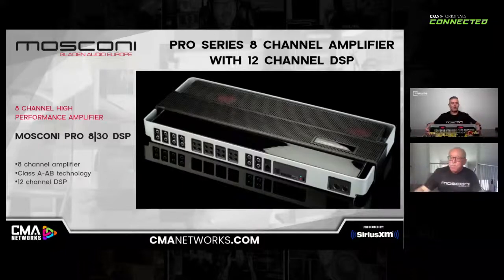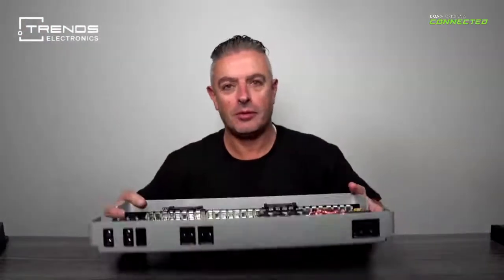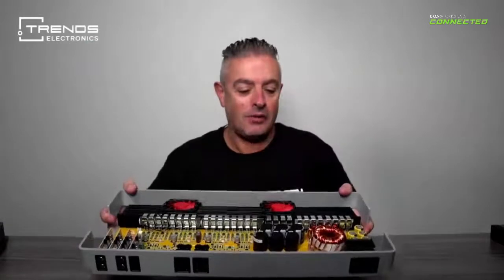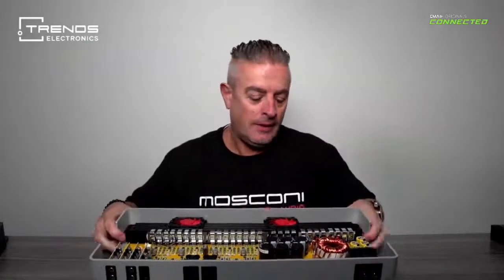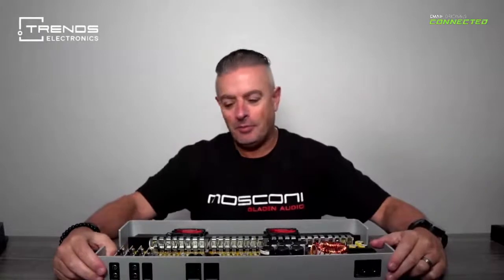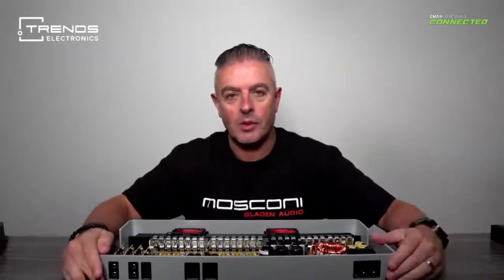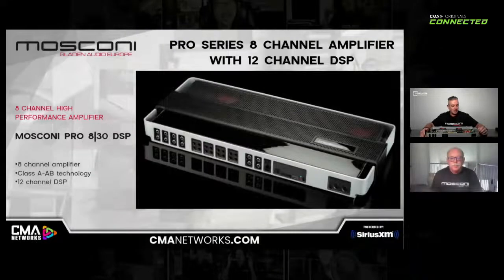Yeah, we're talking about the energy. It's not energy efficient. If you take a look at that amplifier, the fuse rating on there is 150 amps. This is not for your run-of-the-mill Honda Civic with a 90 amp alternator. You want to be able to give this thing some power. The guys that have used it say everything you've said. It sounds amazing. The goosebumps, the hair on their arms. Even if they shave their arms, their hair still stands up on end. It's just a great sounding amplifier, period. More people need to experience it, so we're going to do something special to get them on demo boards, because it does sound incredible. I agree, and I think that's a really good idea, because you have to experience it. You've got to hear this to get it.